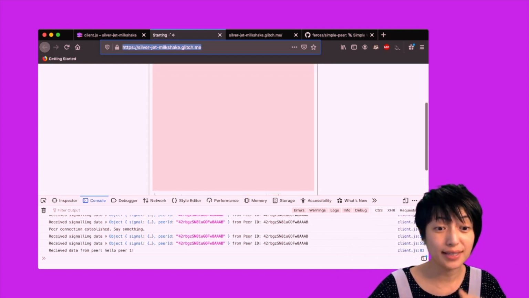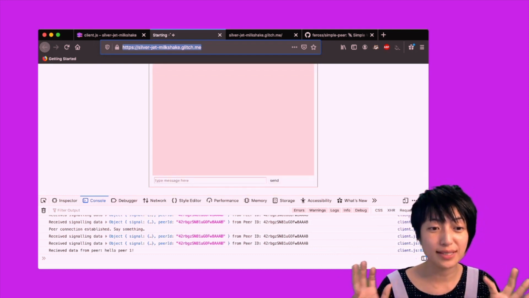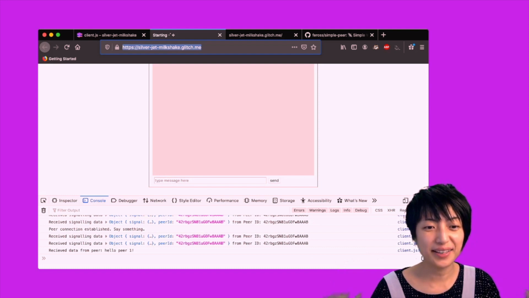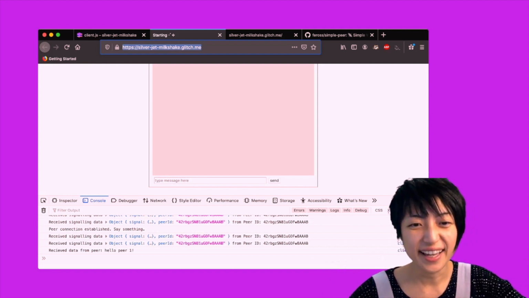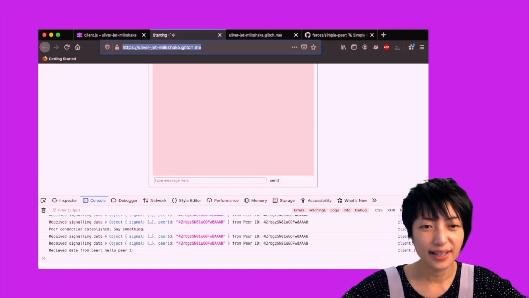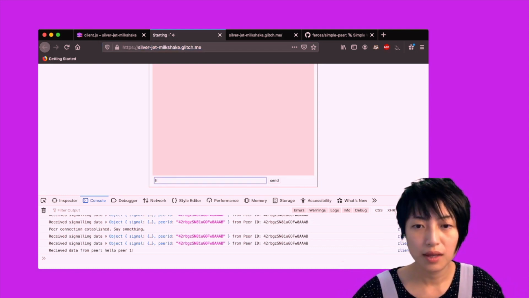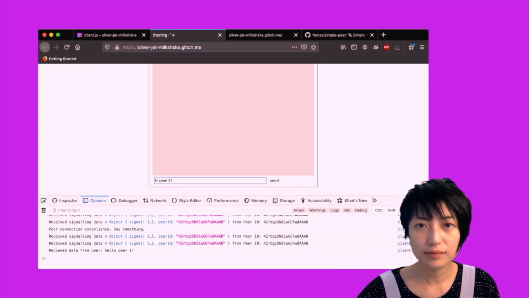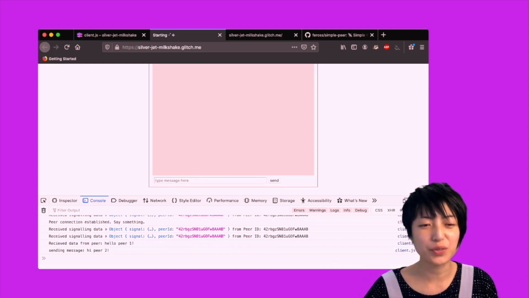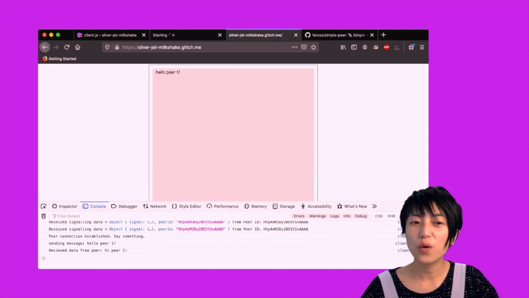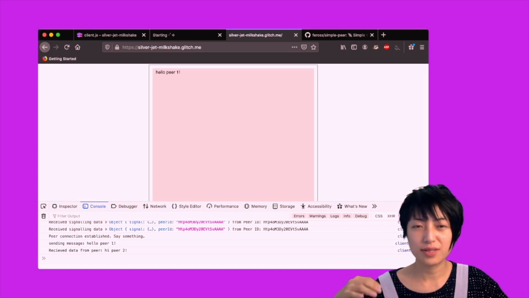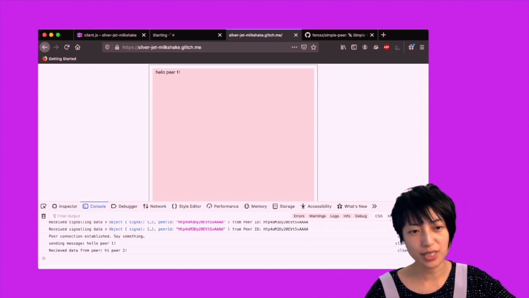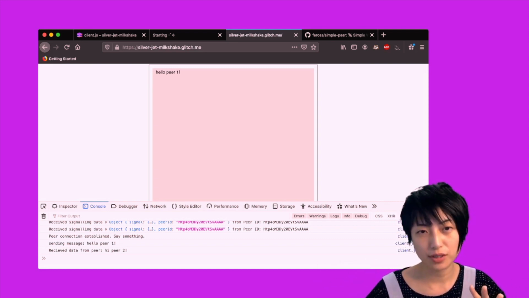But inside the console, we do see that receive data from peer. Hello, peer 1, yay! And we can go back, hi, peer 2, and hopefully receive that too. Yes. Okay, so the data is being transmitted between the two browsers now, from browser to browser.